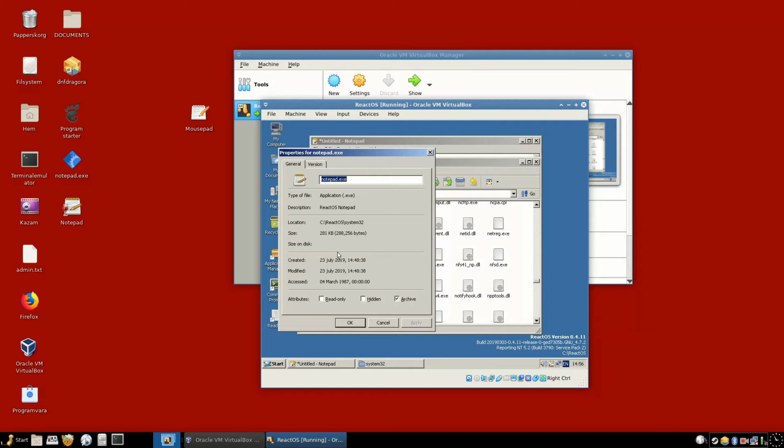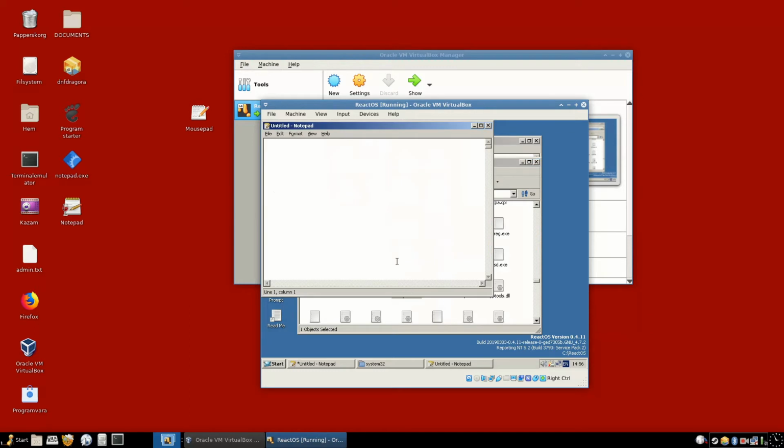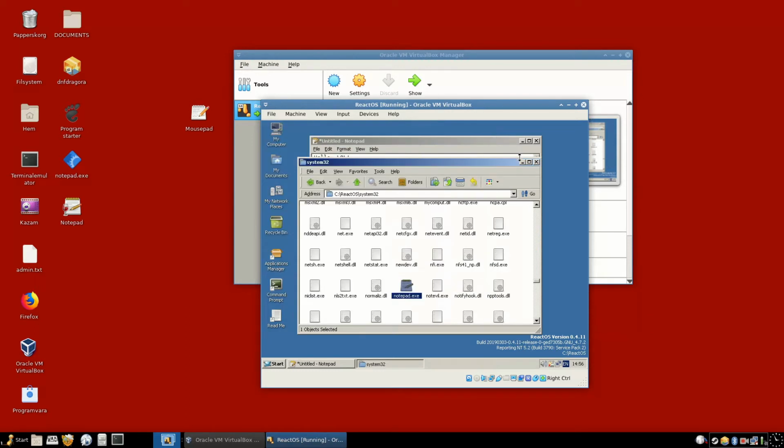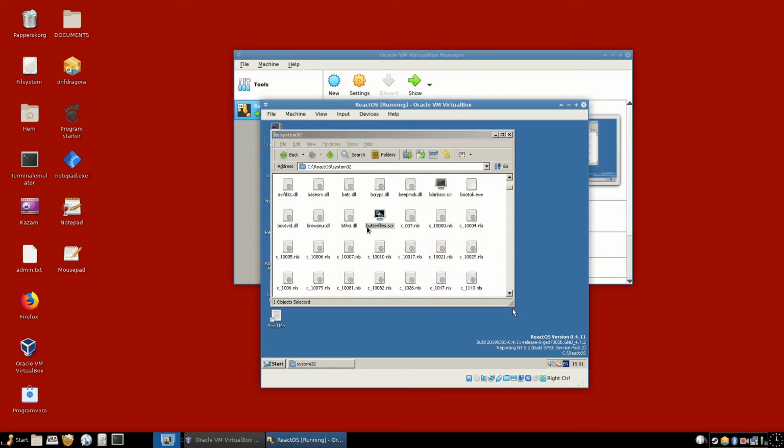I guess this is a 32-bit version of Notepad. Just here. Yes, we will look at other Notepad replacements later. Just one.